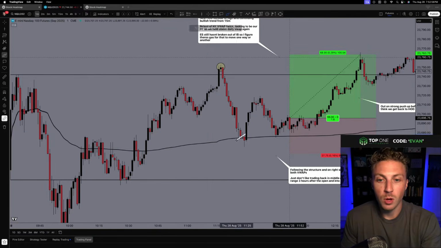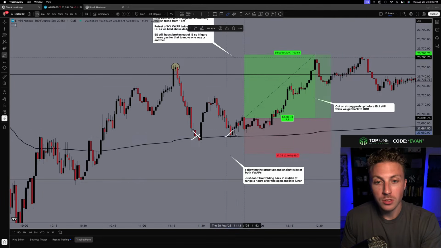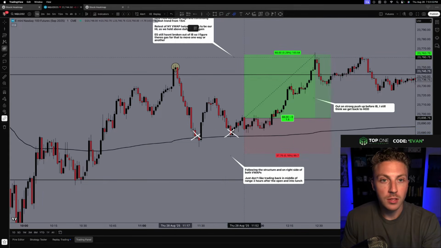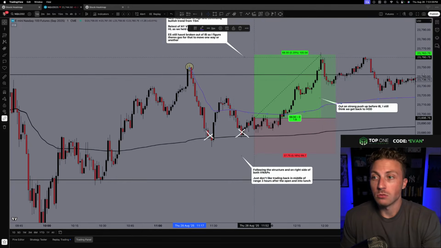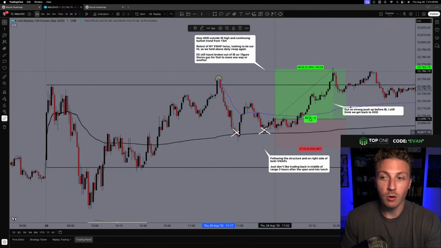It pulls back to New York VWAP, not once, but twice. And I even had a high of day VWAP on this. I get in before the high of day break just because I really like the longs. Because why wouldn't I, right? We went over that whole 15 minute. I'm very bullish today. You could even throw on a low of day VWAP.